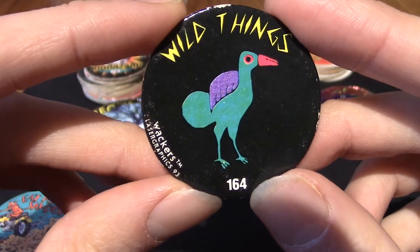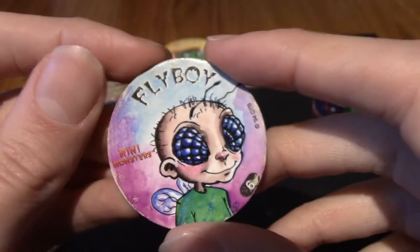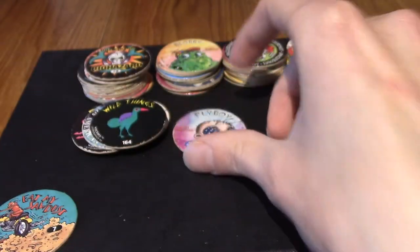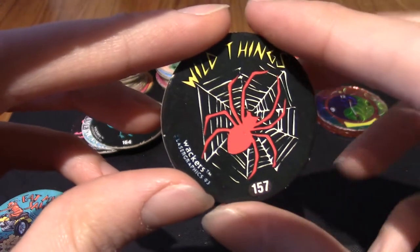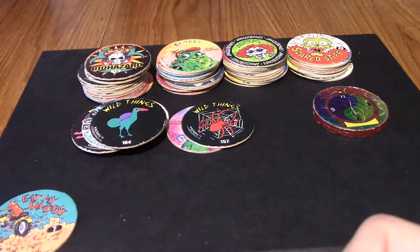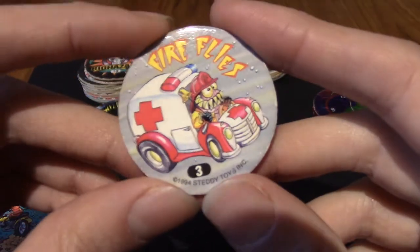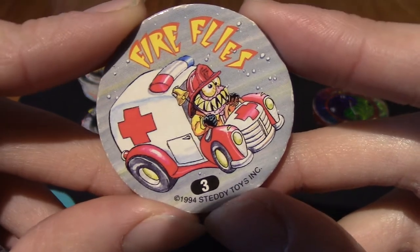We've got a bird of some description from the Wild Things set. We've got Flyboy, which is a picture I never want to see again. We have Wild Things Red Spider in a web. Be wary of the red spiders. I mean, be wary of spiders in general. Most of them aren't going to hurt you, but, you know, it's always good, especially if they're strange colours, so ones you don't recognise.